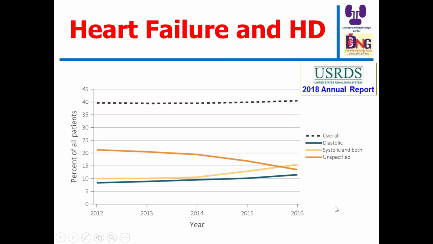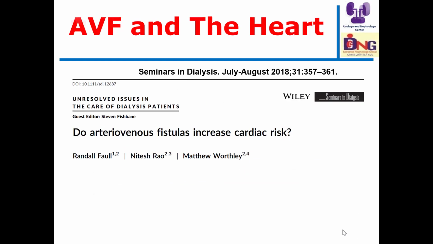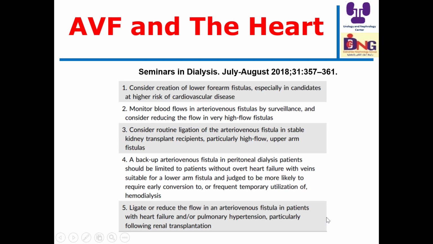Regarding heart failure, what type of heart failure may we find in hemodialysis patients? We may find all types of heart failure: systolic, diastolic, or both systolic and diastolic, or unspecified nature. I think one of the important reasons why heart failure is prevalent in hemodialysis patients is the presence of and dependence on arteriovenous fistula, especially if the fistula is of high volume, high flow. So we should look at the fistula.